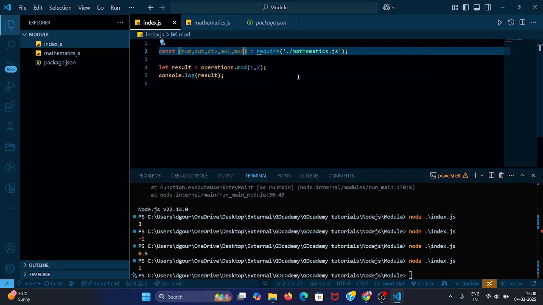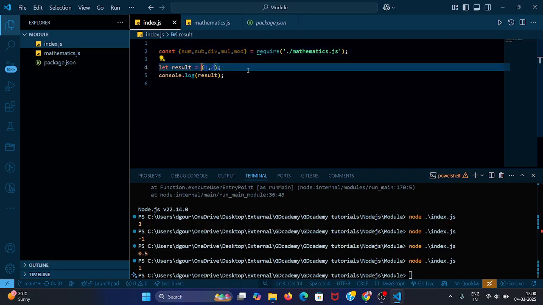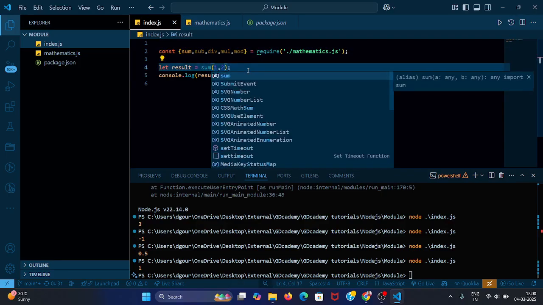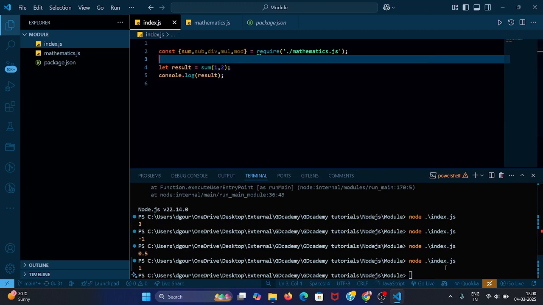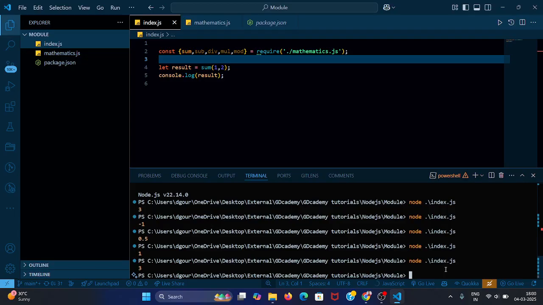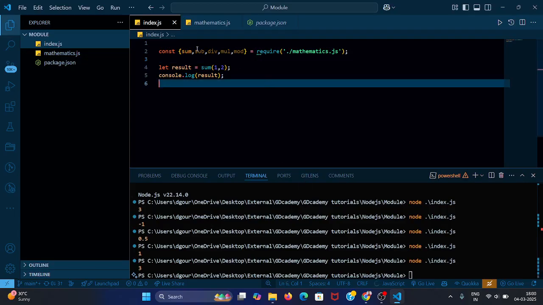So now we can directly use those function names here. Let's try with sum. Now if we simply run it, you can see it's printing 3, and it will also work for the other functions as well.